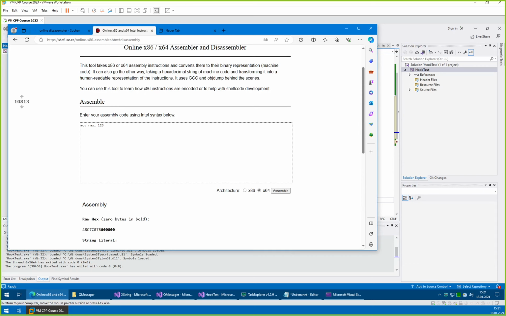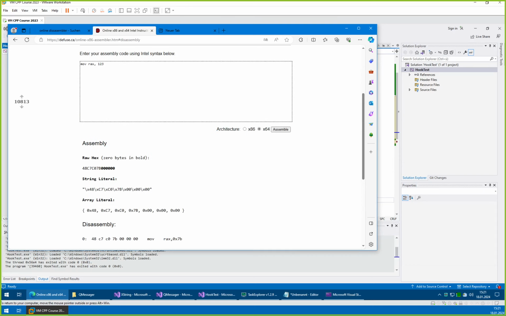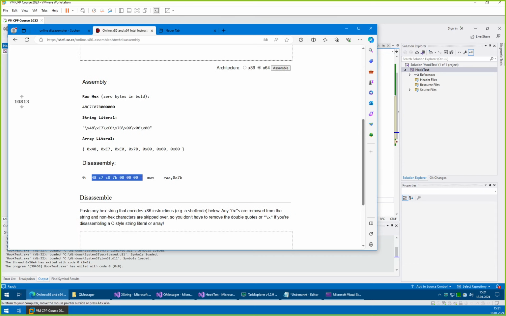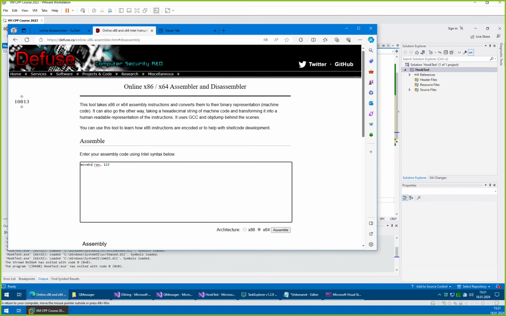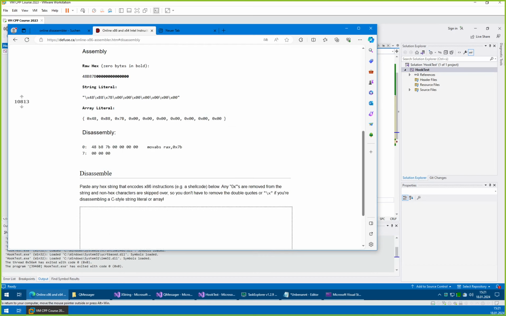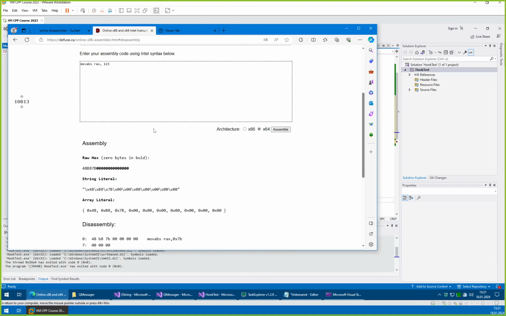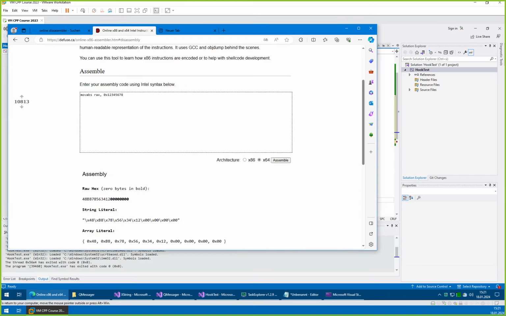And what this site does is it generates for you the machine code for any given assembler instruction. I think mov rax should also understand. Yeah. So this works just fine. And of course the next thing we'd want, so what we could want here is to move some address into a register, for example rax.